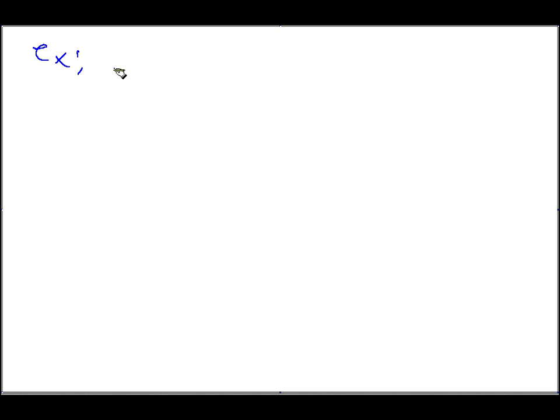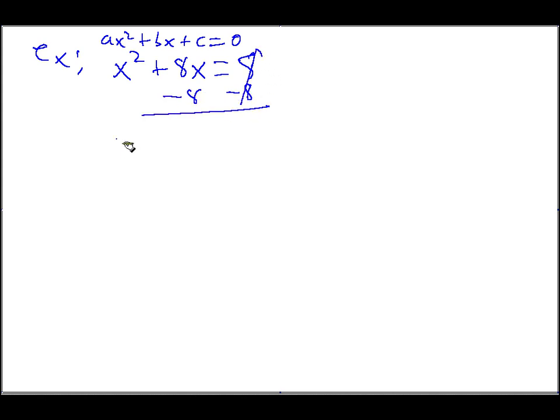All right, let's try this one. Let's look at x squared plus 8x is equal to 8, let's say. All right. Well, again, is this in the standard form we want? Is this in the form of ax squared plus bx plus c equal to 0? Because that's the form I need before I can apply the quadratic formula. And the answer is no, it's not. I need to move this 8 over to the left side. Let's subtract it out. Hopefully you see that without too much trouble.